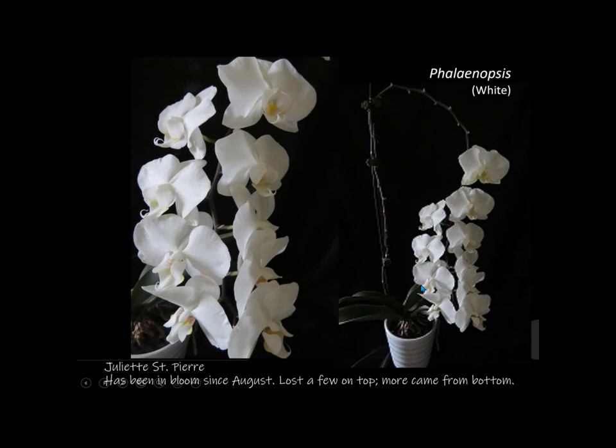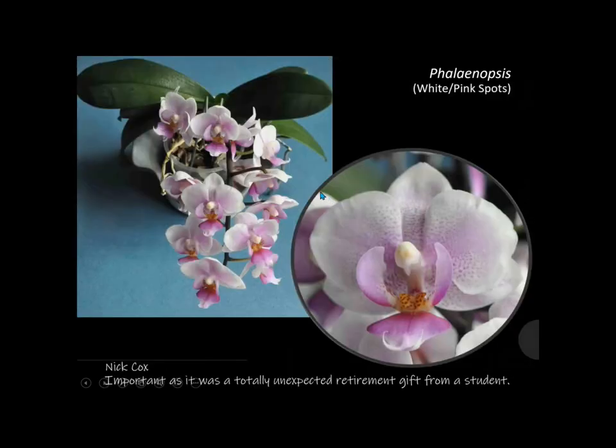And so now she has this beautiful cascade, and she has a beautiful arrangement on these flowers because she didn't turn the plant once the buds started developing. This is a special plant for Nick Cox because it was given to him as a retirement gift from a student. It's always nice when students understand that you have a hobby that's special. So it doesn't have a name, but it doesn't matter because it's such a pretty thing and a nice, healthy plant, a beautiful lip on it.